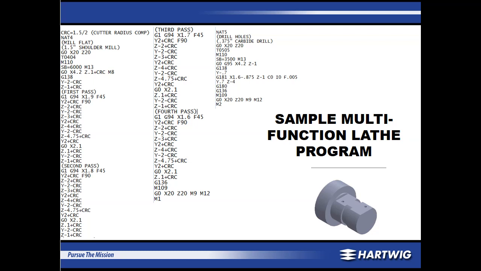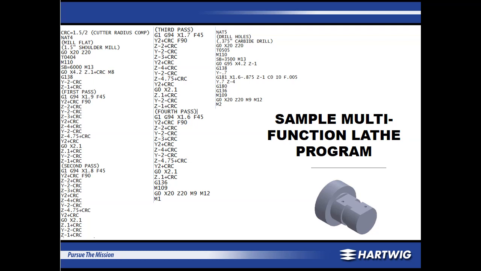Once the 4th pass has been completed, then we rapid to our clearance plane, 2 inches 100 thousandths in radius, 100 thousandths plus the radius of the tool off the end of our workpiece. G136 cancels Y-axis mode, which will cause the machine to bring Y back to 0 from wherever it is. And then M109 will release the C-axis joint, and M12 turns off the spindle.